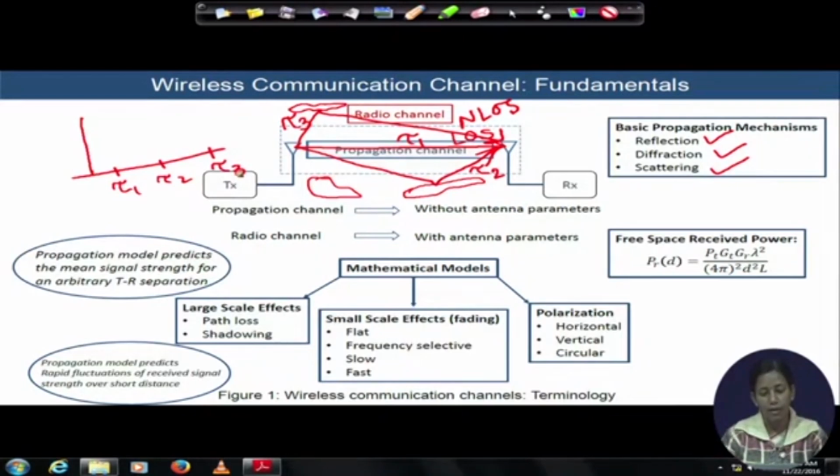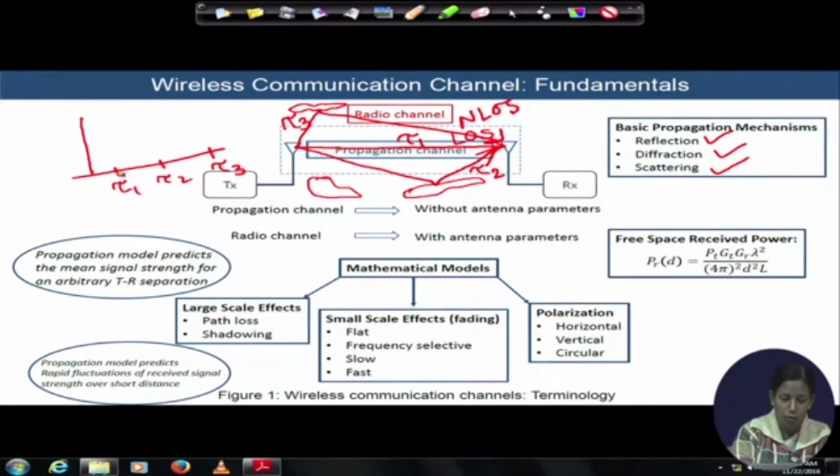As the delay is varying, in the same way the power that you are receiving will also vary. The maximum power is expected to be received via the direct path, and depending upon the characteristics of the scatterer, the angle of arrival at the scatterers and the direction of departure from them, based on all that phenomena, the amount of power that you are going to receive via the different multiple paths will be different.